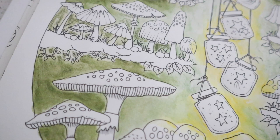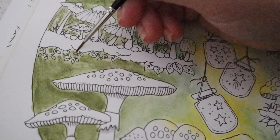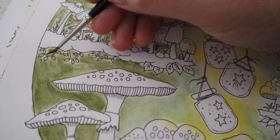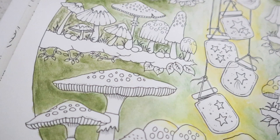So I'm definitely happy with how these base layers are turning out. I reckon they're going to make a really good foundation for the picture, and when I go over the top later on with my Polychromos, I think it's going to make my job a whole lot easier. And we're going to finish this much quicker than what I usually would. So I'm thinking we'll probably be able to finish this picture in 2 videos, I think. So I'll just do what I can.